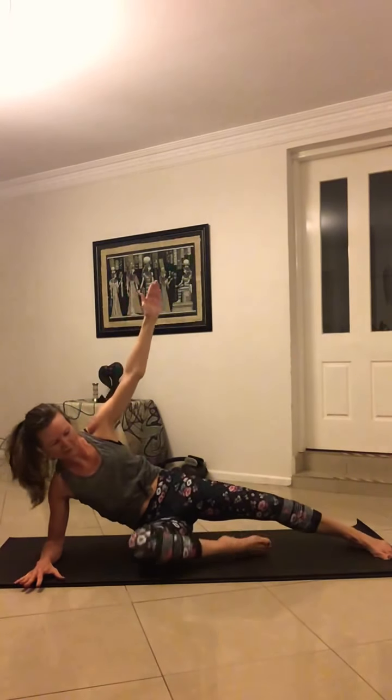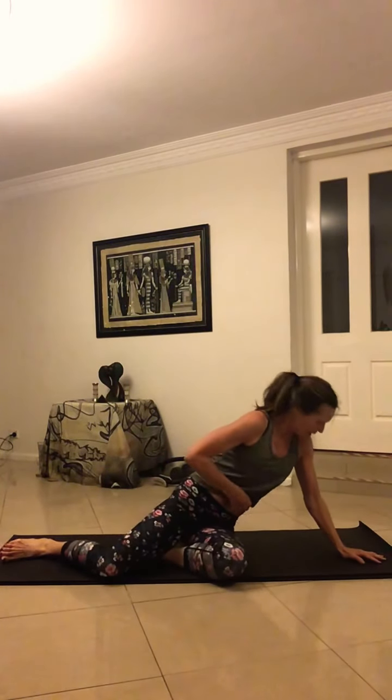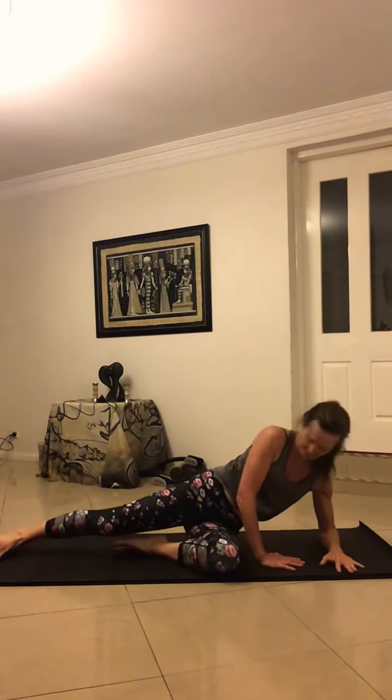Bring it down, bring that foot up, taking the other foot around. Okay, move that hand just behind you and lift it up and push your hips forward as you bring it right over. And then back down. Okay, flipping it around to the other side. Coming back down onto that elbow, hand in front.